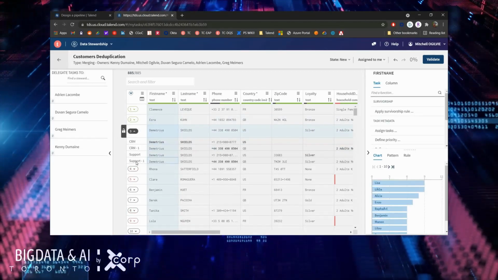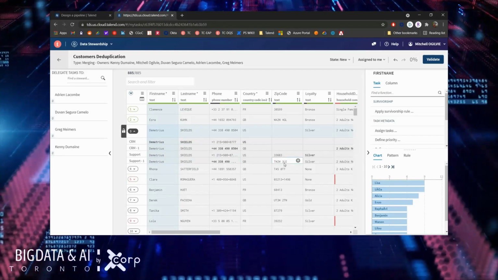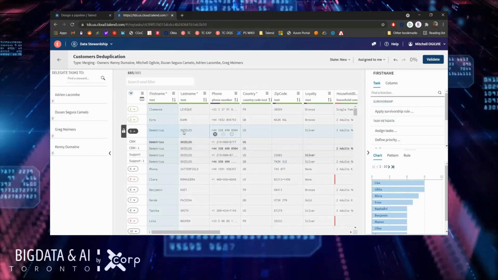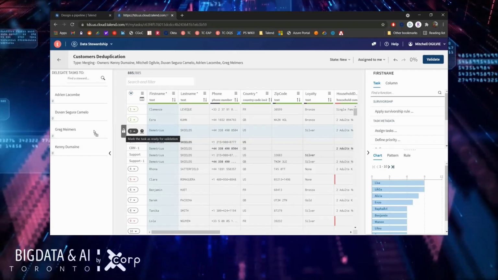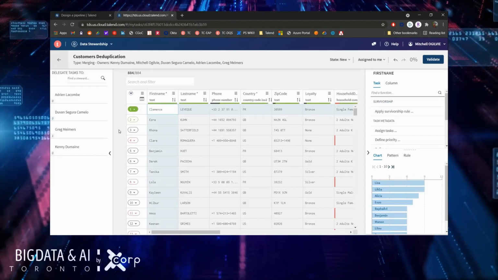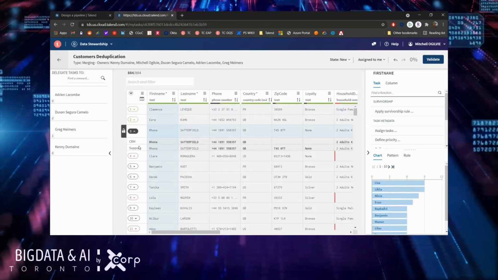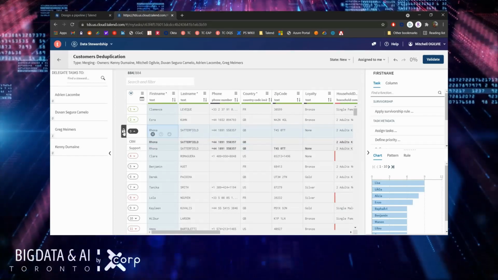As I navigate into the next task, I see that there's actually some oddities and complexities to this record. I might not have the understanding or knowledge to be able to fix this record. In these types of situations, I'm able to actually collaborate with my other team members and simply assign them so that they could actually review and help me out. Next, as we navigate into the next record, I'm able to see that Rona here satisfies my survivorship rules as well.